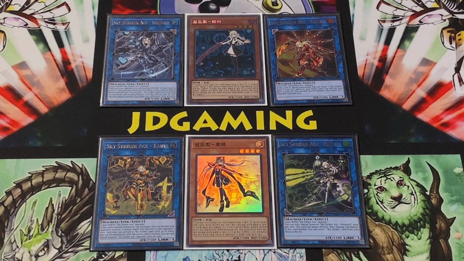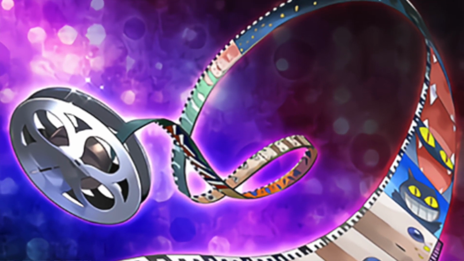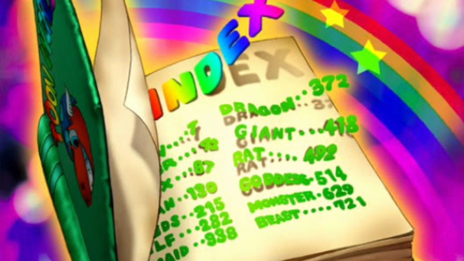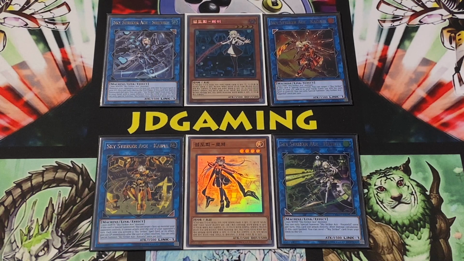If you just want to see the completed list, you can go ahead and either use the chapter system that YouTube has, or the table of contents in the description box down below. I always include that for your convenience, so you can jump to that part of the video, and then if you have any other questions, hopefully they've been answered for the most part within the contents of the video. But without further ado, let's build Sky Striker.